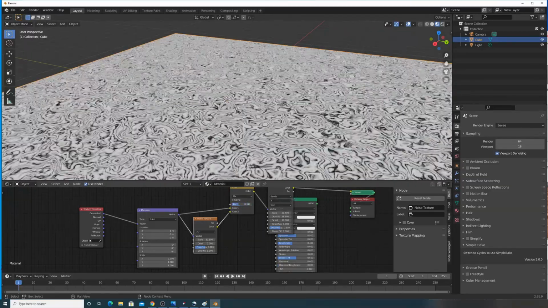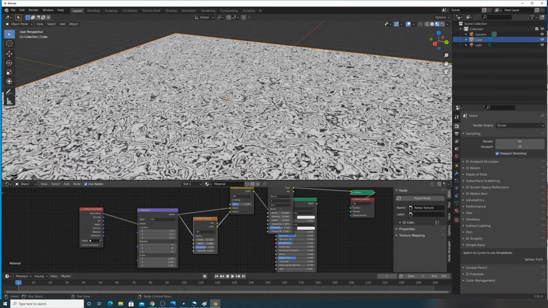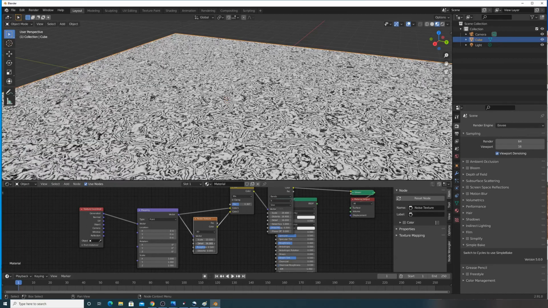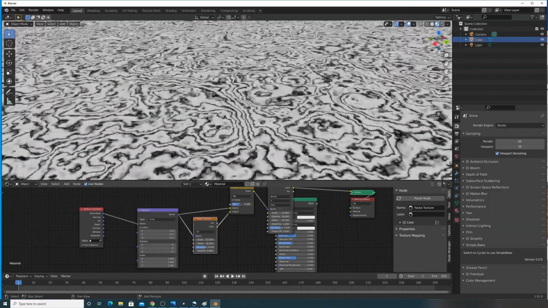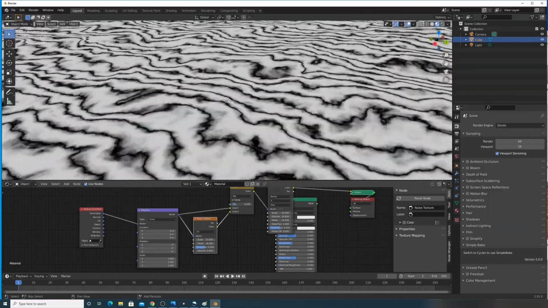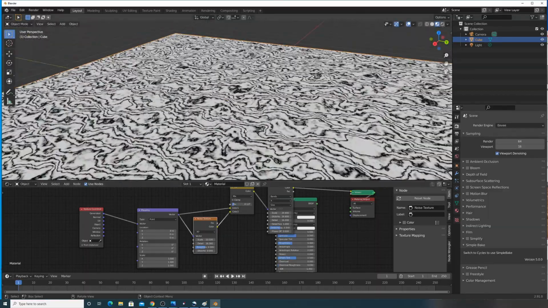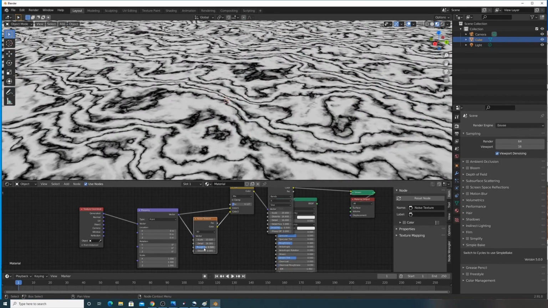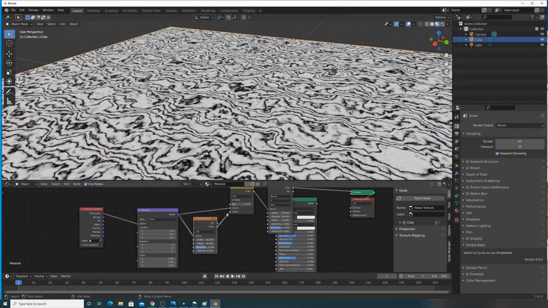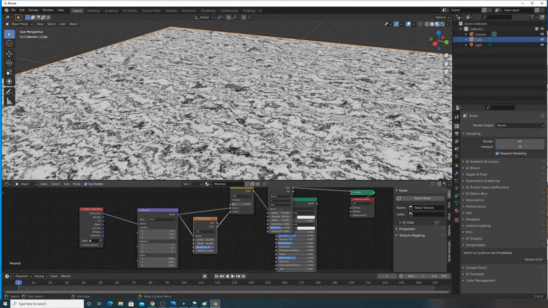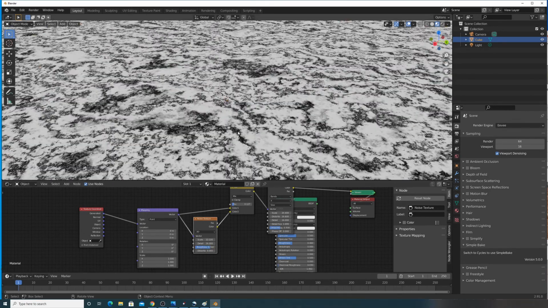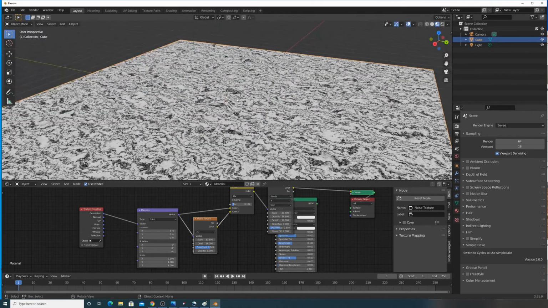It's using different coordinates basically. And of course the detail of the noise texture should be as high as possible. I think something like that is pretty good. Oh, and roughness, you want to turn this up a little bit. Something like that actually looks perfect, I think.